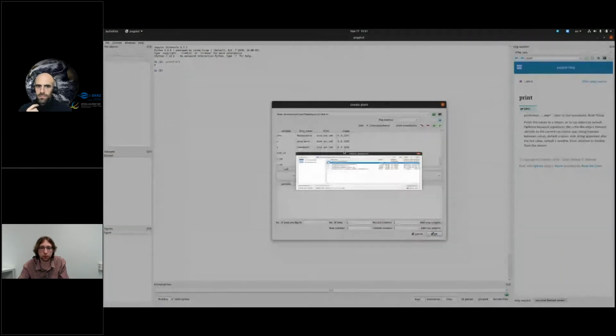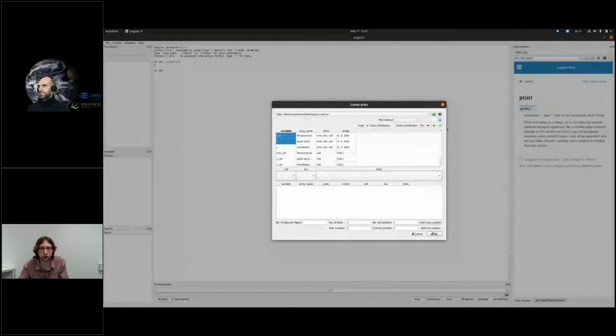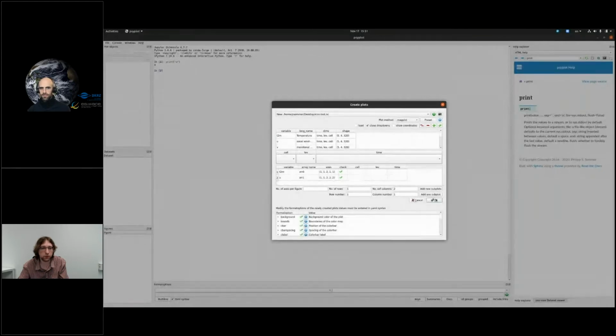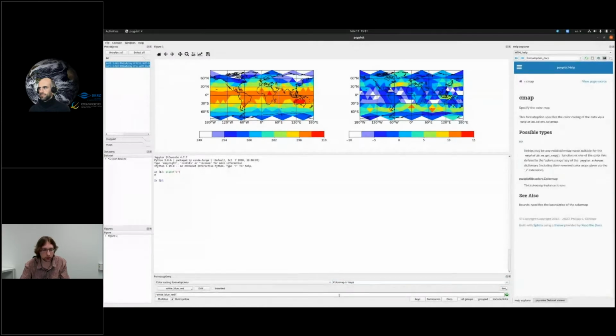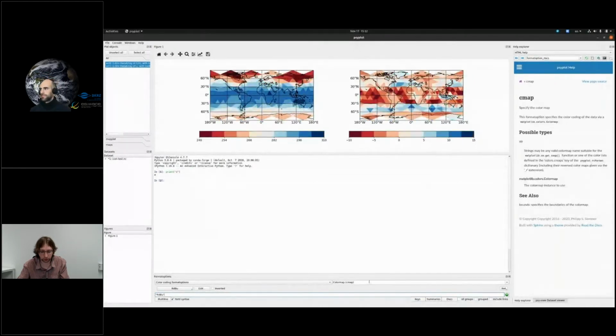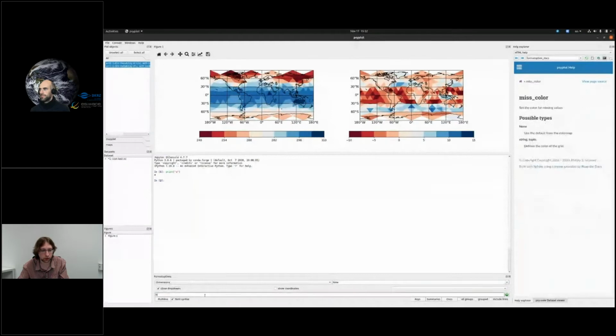Okay, you can make multiple variables at the same time. You can specify the subplots here and then select out of the many plot methods that you have and create your plots pretty easily. With the format options below here, you can update the individual format options basically, and you can also change the time, for instance, so you can also use here the switch to a different time step in that sense, right?